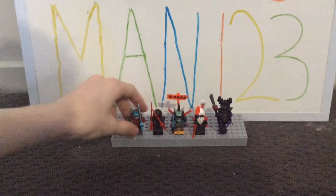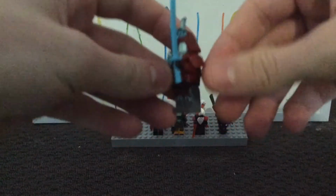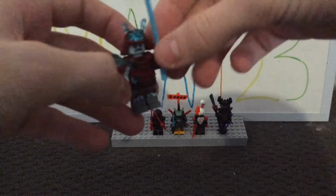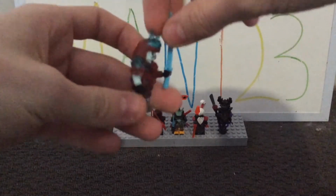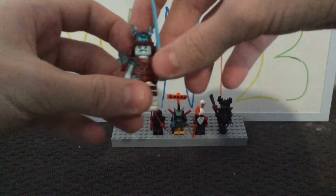So starting off at number 5, we do have a Blizzard Warrior, and I really like this minifig, especially for the armor in that really nice dark red color with a bit of translucent blue. But I really love the shaping and the mold for it, especially with the ice coming out on the armor. The texturing of it is definitely really cool as well.